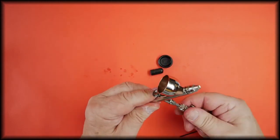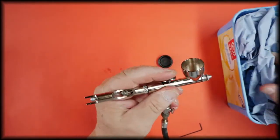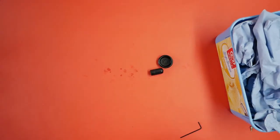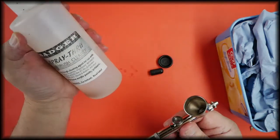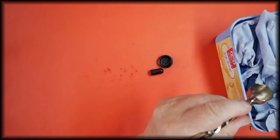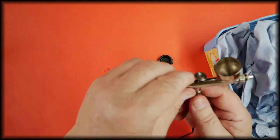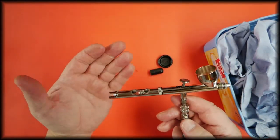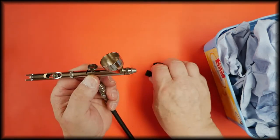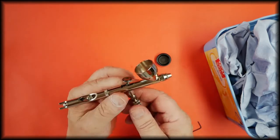Now, of course we're going to get some of the lubricant coming out of the airbrush. So we'll just put some of the Badger Spray Thru airbrush cleaner into the cup to give it a little test, which all seems to be working fine. So with this airbrush now, I will just give it a clean up because there's quite a bit of excess on the outside. The airbrush seems to be working fine. I'll clean the caps up and then just give the needle and everything a quick wipe down. Test it one more time before I send it back to the customer.